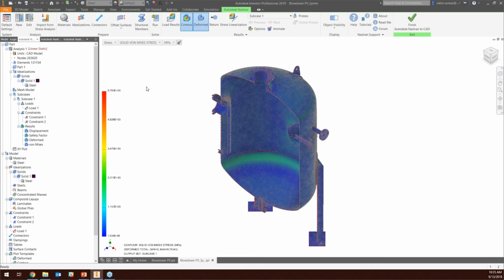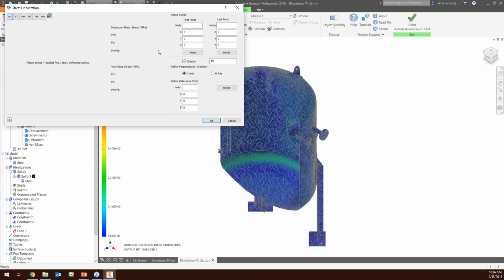Oh, the stress linearization results without Excel. You can export to a CSV. You don't need Excel to open it. Yeah, you can export these results to a CSV, which is what Nikhil did. If you don't have Excel, how do you do that? I don't know. Can you generate a CSV without Excel? I don't think you can. I think you can generate one, right? I'm not 100% sure. Inventor might install that for you, that thing that it needs to export the CSV.